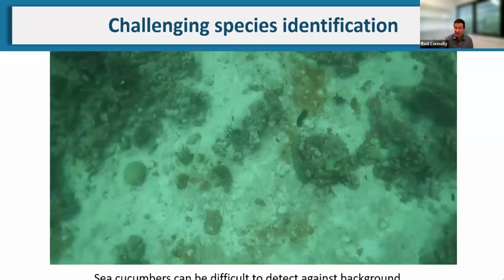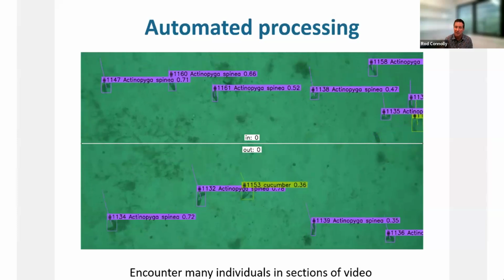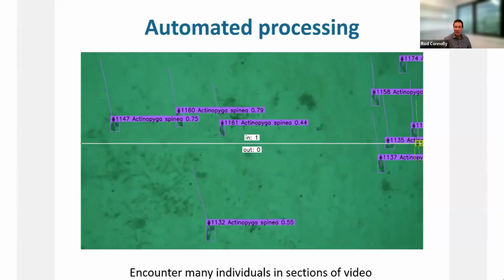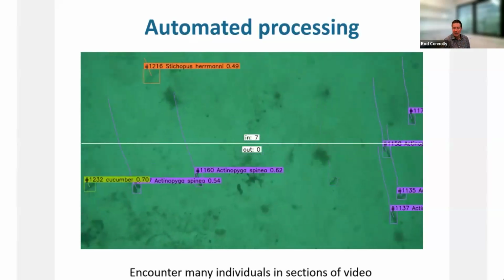All right, so you may have picked up a black sea cucumber there, depending on the quality of your screen. And there's another one that's doing a good impersonation of looking a bit like a rock, and it's in there. So we've been doing a lot of training of well-camouflaged sea cucumbers and even bits of sea cucumber that poke out from under a rock or a bit of coral. And that's all come together in a very effective computer vision task, which is to take videos like this and identify and count the sea cucumbers. I'll just let it play for a few more seconds so you get the idea.